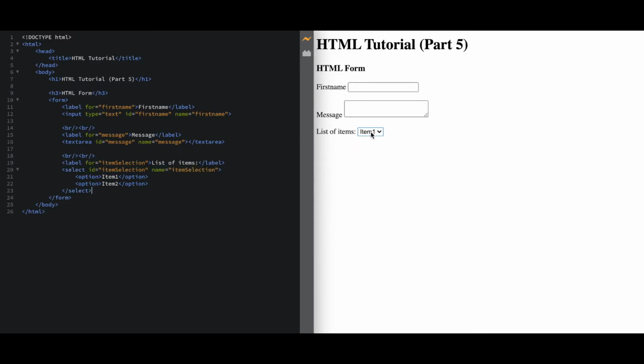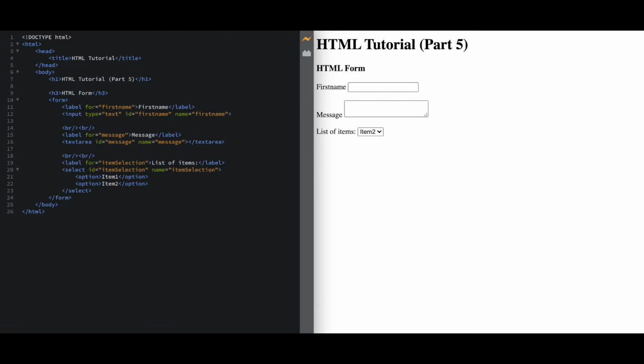So as you can see the result, this is a drop down list. And this is how you define a select.